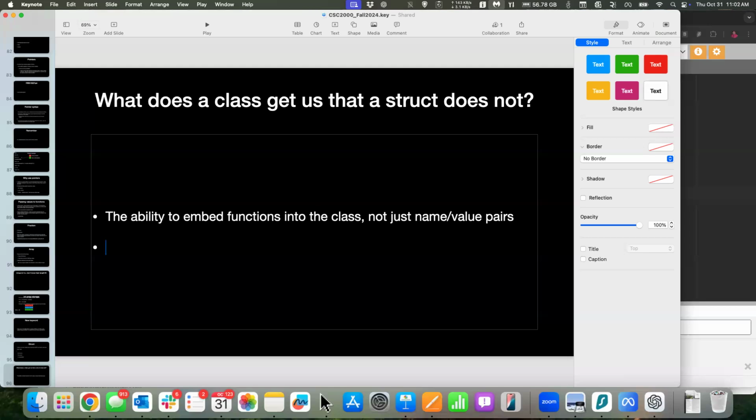So with structs, we have the ability to store a bunch of name value pairs, just like I mentioned, dictionaries in Python and a zillion other languages. Dictionaries existed before Python. But classes give us one more step. They also allow us to put functions inside of there. Make sense? Now, I'll talk about this again. I've said it a couple times. I'm going to keep saying it because it's an important aspect of Java.